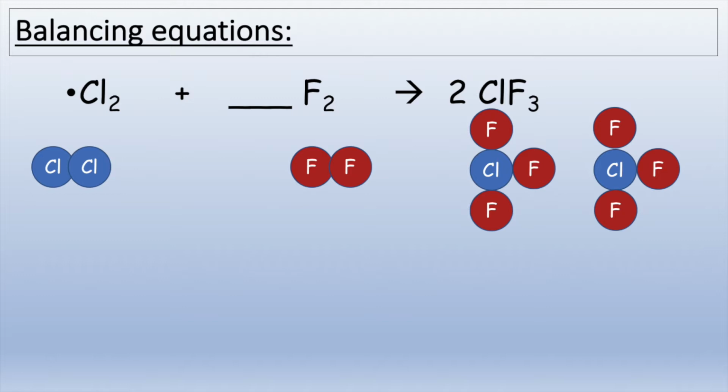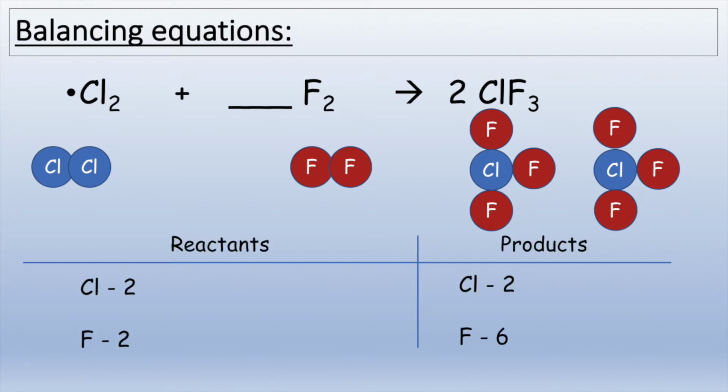This means that we cannot change the small 2 as it's not possible for more than 2 of these atoms to be bonded together. On the product side, we have 2 molecules of chlorine tetrafluoride. Each molecule is formed of 1 chlorine and 3 fluorides. Again, we cannot change that composition, so to ensure there are equal chlorines on each side, we form 2 molecules instead of 1.